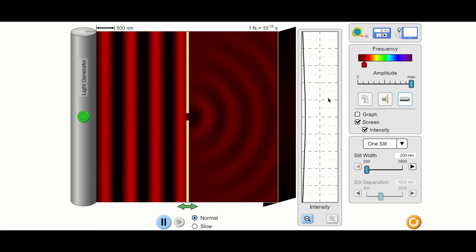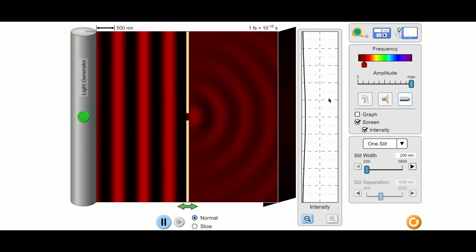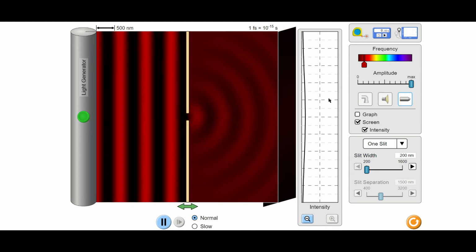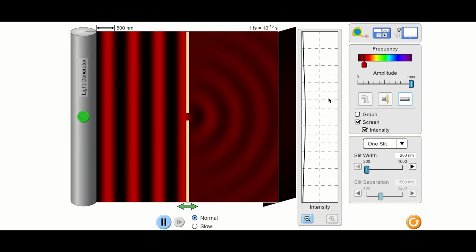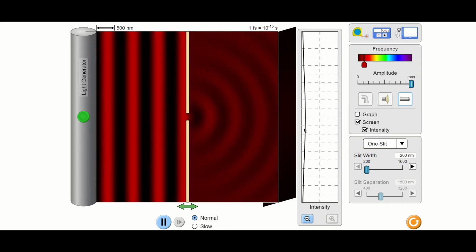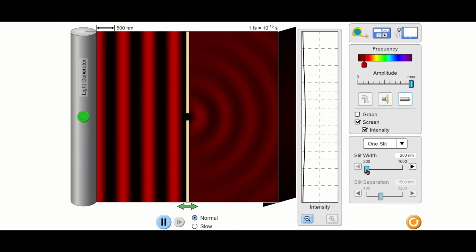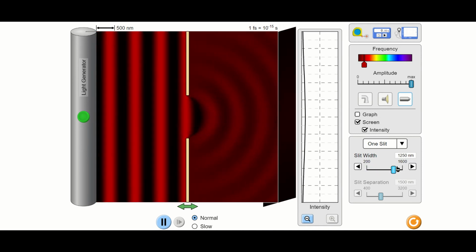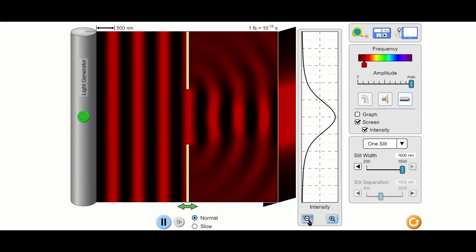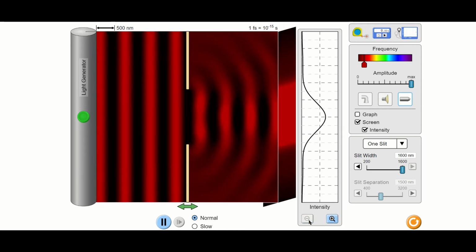According to the formula we're going to look at soon, if you increase the wavelength, you should see a bigger diffraction point. So you can't really see this as clearly, but maybe if we were to increase the slit width and just try and compare to the maximum point here.